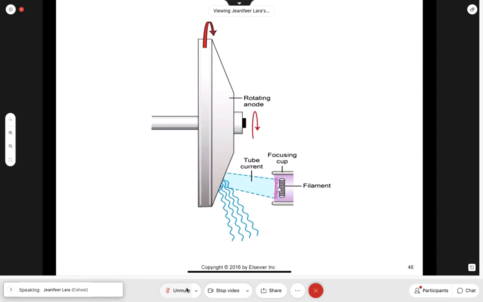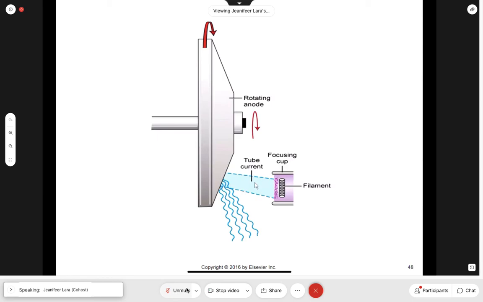So when the anode gets charged or electrified, or energy is applied to it, however you want to say it, this focusing cup is going to stop being energized. And the potential difference between negative and positive is going to become stronger. The stronger the attraction or the positivity, the faster these electrons will flow. When the electrons flow over, this is called tube current. It is the flow of electrons going over to the anode because the anode has been energized to be so attractive.